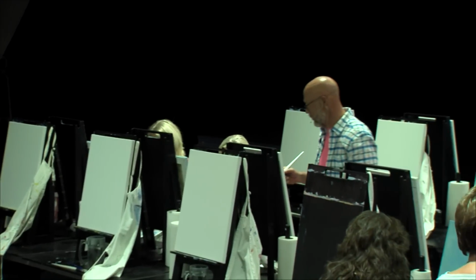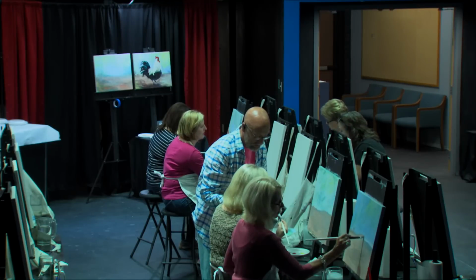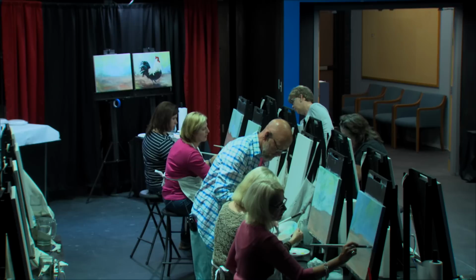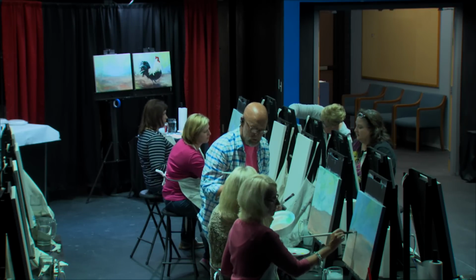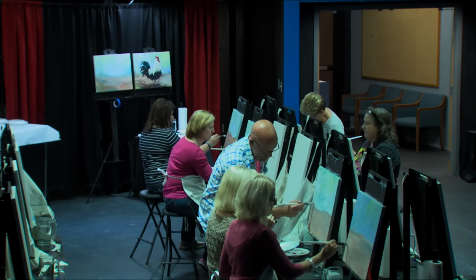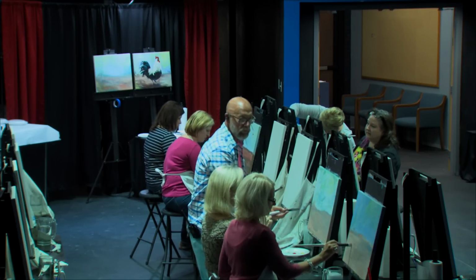Less paint in your brush. Yeah, see, this is how little I have in my brush. Okay, so I always... that's the way I want my brush to look, kind of messy on the end, so that I can use little strokes, okay?